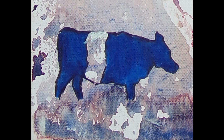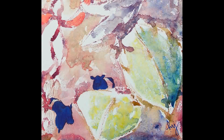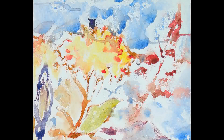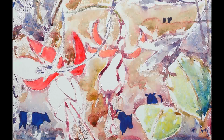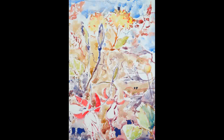So there's a close-up of the very simple treatment that I've given these cattle. Blue watercolour marker, and then just a touch of interactive acrylic on the middle of the back where the white stripe would be. You can see I've got a little tiny cow there on top of that bloom that I mentioned earlier. And then right at the top, this little guy up on top of the hydrangea. So the plants are very loosely suggested in this impressionistic, wild and loose style. But then there are these weird cattle kind of intermingled and climbing up the foliage.